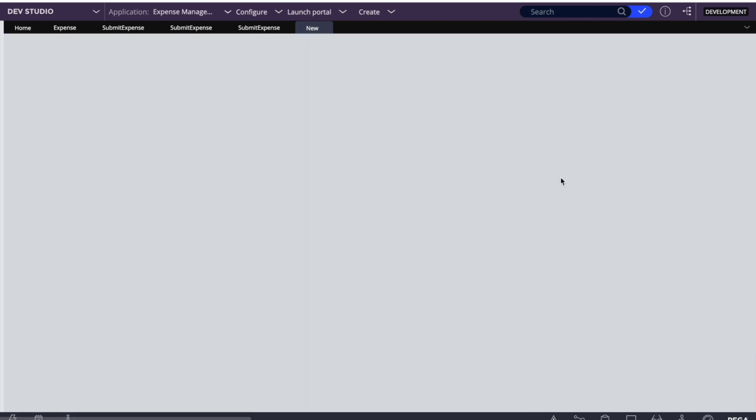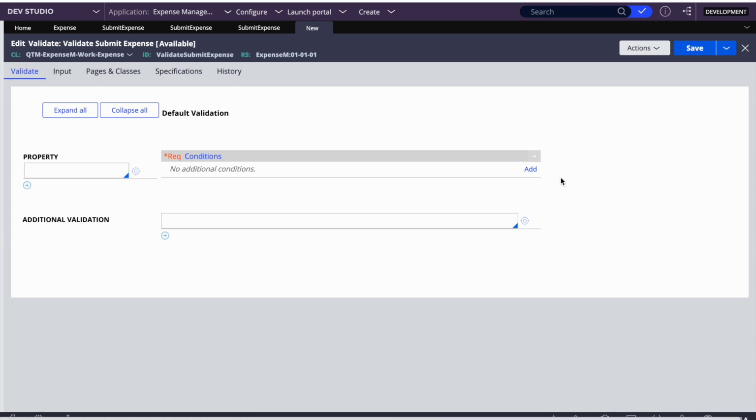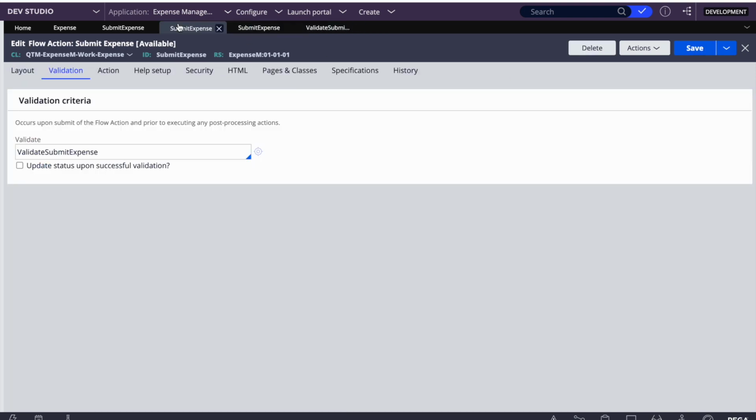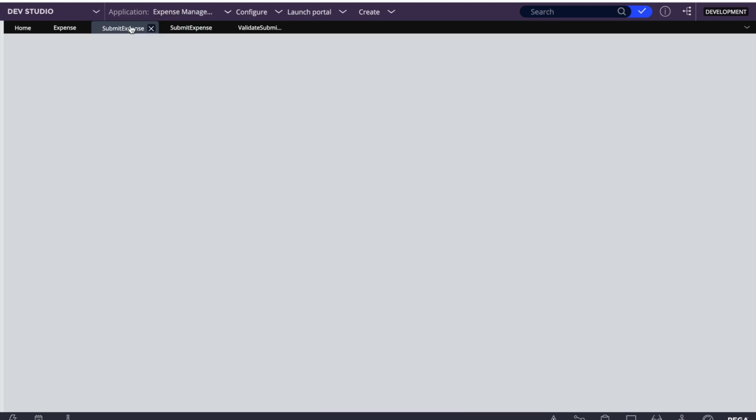If you're a beginner, you have to understand where we can refer to that validate rule, and if you want to learn about validations entirely, I'll attach that link in the description section of the video. So learn those validations also. For now I'll just save it. Most of the time what happens is we create the rule but forget to save the parent rule, and if you miss that, it will not work. So here also, I created an ID, now I saved it. Now I'll close these things.